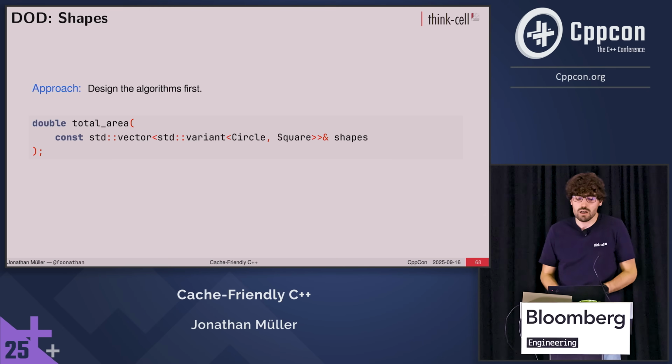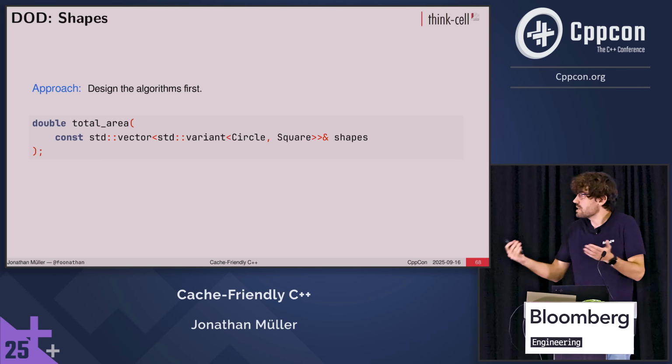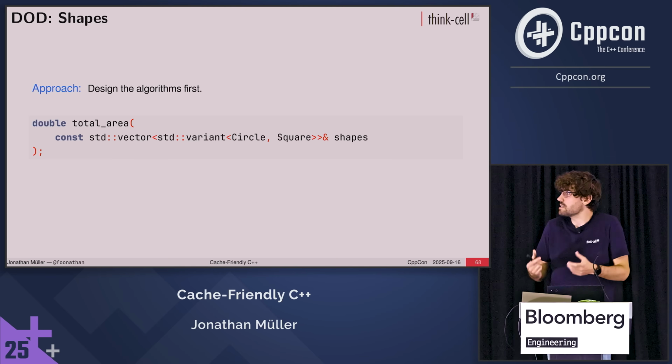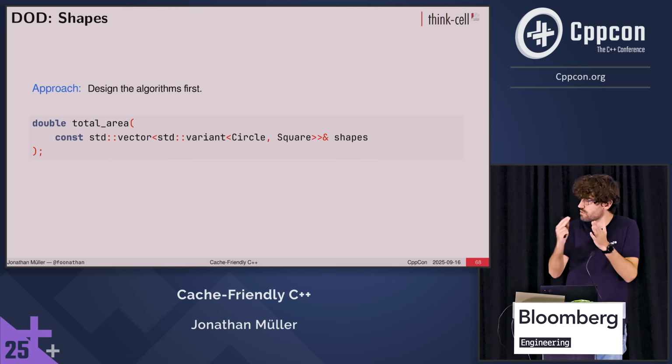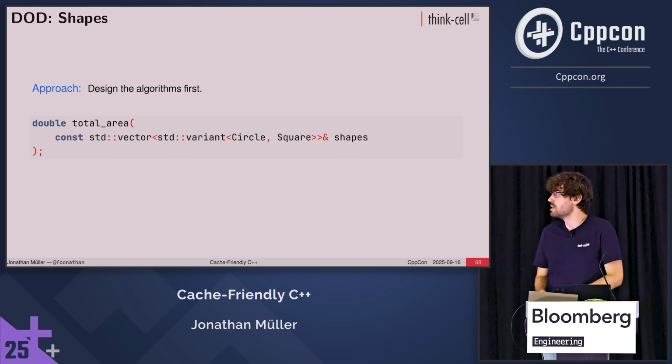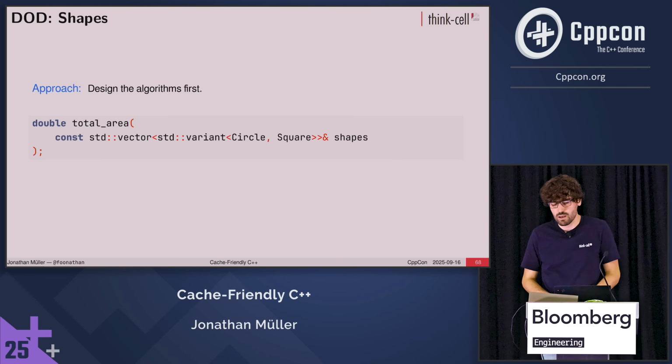There's no base class. And yes, what if at some point we might have a triangle? Well, then we get to it when we get to it, right? Unless you already know that you need extensibility in the design, don't worry about it. Just focus on the problem that you're actually having at the moment. So in this case, we have circles and squares, so we write a function that takes circles and squares.